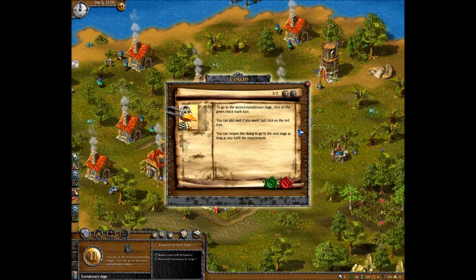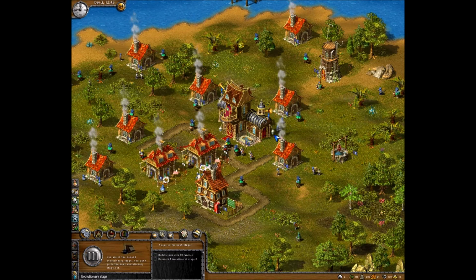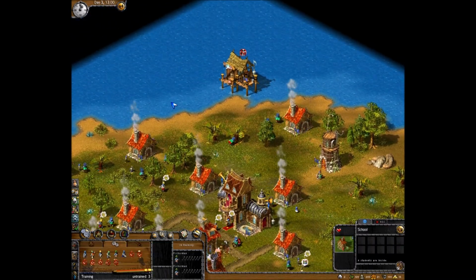To go to the second evolutionary stage, click on the green check mark icon. If you want to wait, just click the red icon, that's no problem. You can reopen the dialogue to go to the next stage as long as you fulfill the requirements. Here we go. As you can see, the town center also changed, and oh, whoops, we don't have a fisher. That's not good.